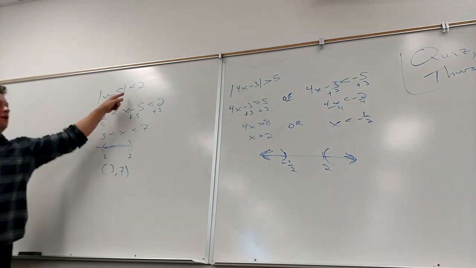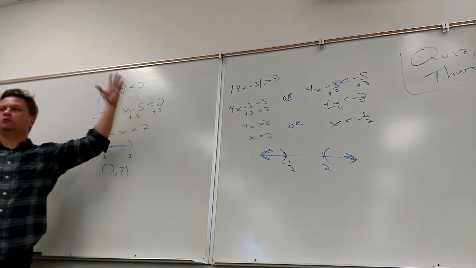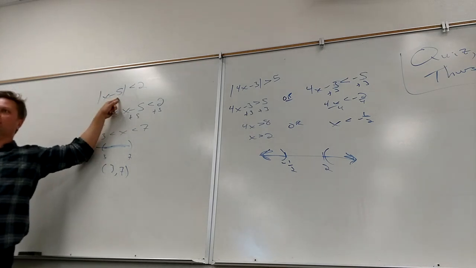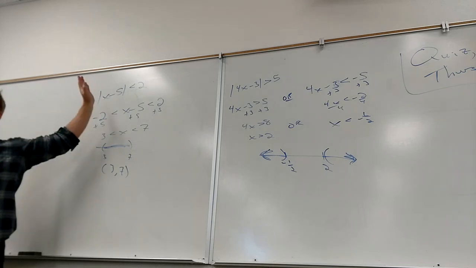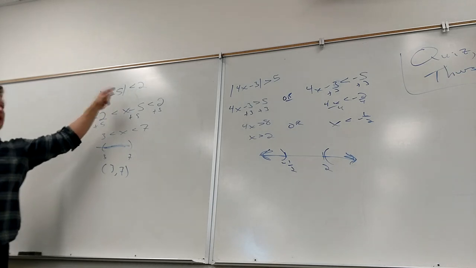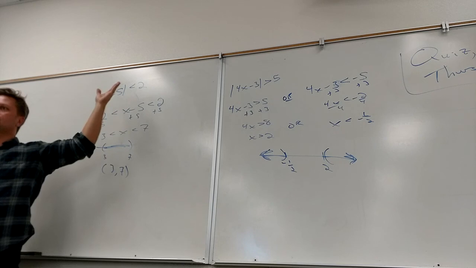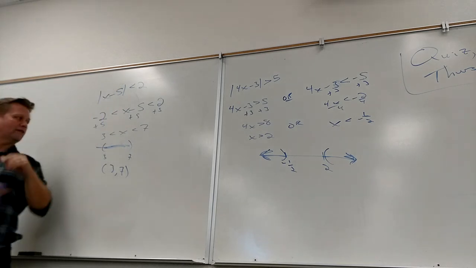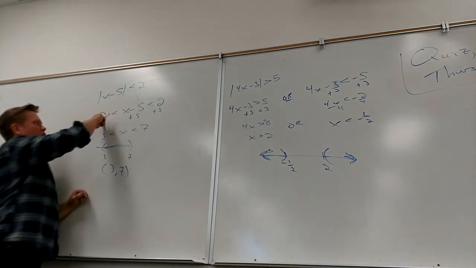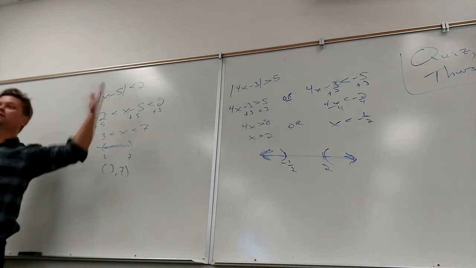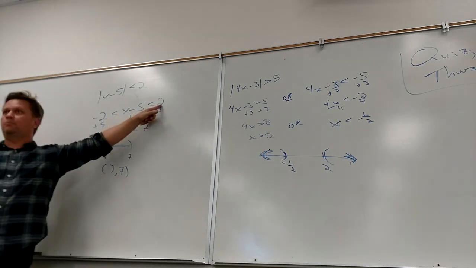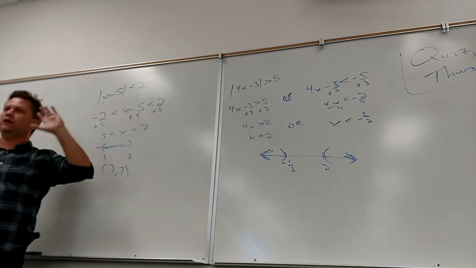So if I made this number bigger than 2, it wouldn't work, obviously, right? If I put a 3 in there, that's obviously not going to work. But if I put a negative 3 in here, the absolute value of negative 3 is 3, that's bigger than 2, not less than 2. So that's why I have to stop it. I can't let it go below negative 2, or otherwise the absolute value makes it bigger than 2. And I can't let it go more than 2. That one's a little more in your face.